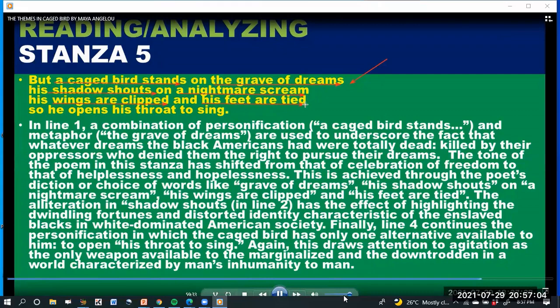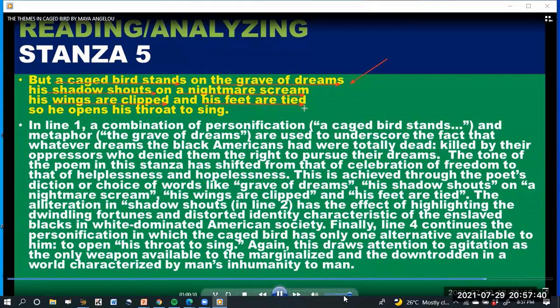where you have failed, you are a failure, you are deprived, all right? You are poor, you are traumatized. You can't step out of that situation because your feet are tied. You are deprived of movement. So you have the desire to look for green pastures somewhere, but you lack the wherewithal to move from point A to point B. So your dreams cannot be achieved. You can only stand on the grave of your dreams, but you can't achieve them.